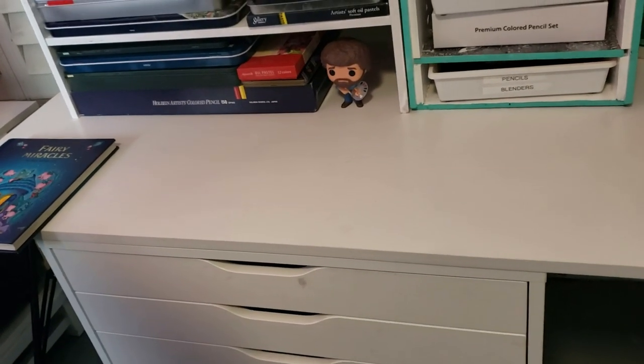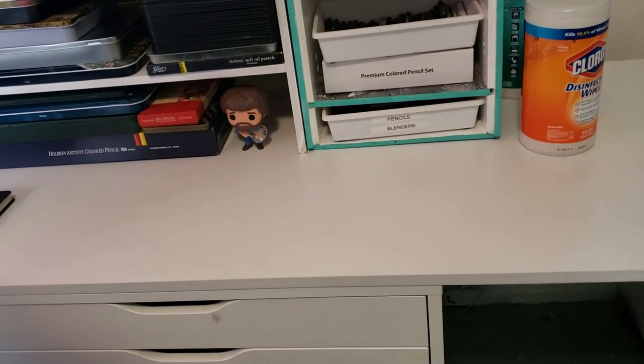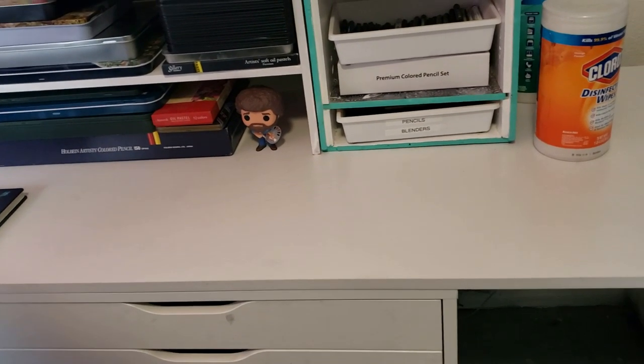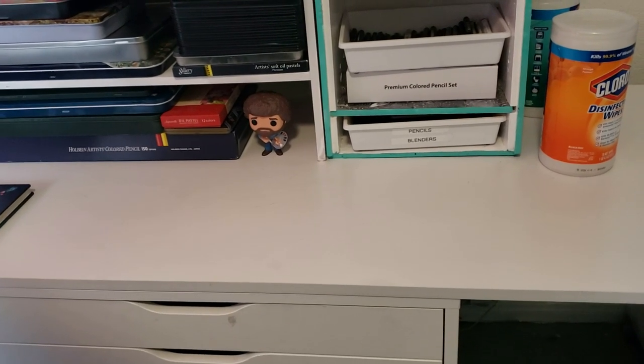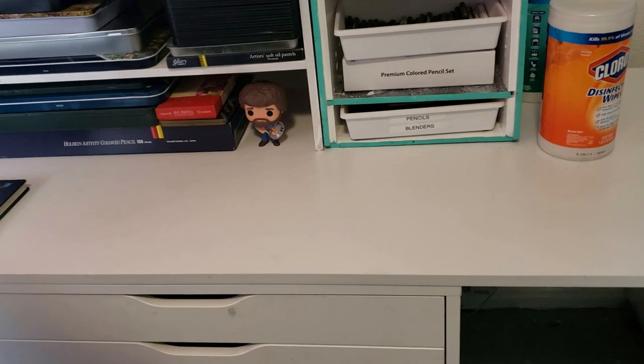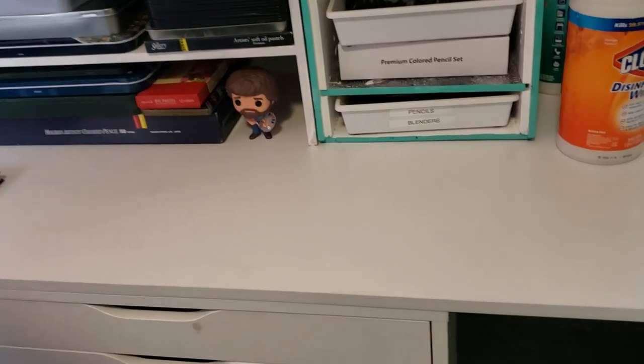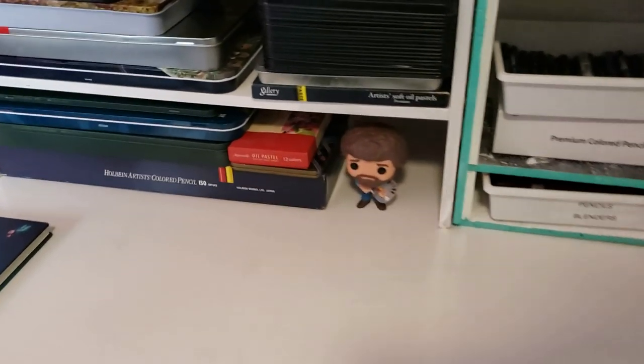What I want to do eventually is clean out these drawers. Right now I have other crafting stuff in there. I want to put the trays in there. So all I have to do is open up the drawer and the pencils will be lined up. And I just have to have the drawer open and I have all my Prismacolors out right in front of me in their individual slots. So never throw those trays away.